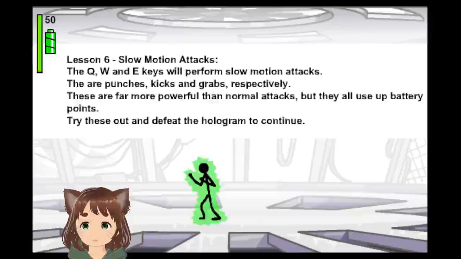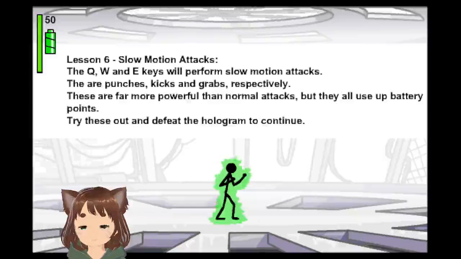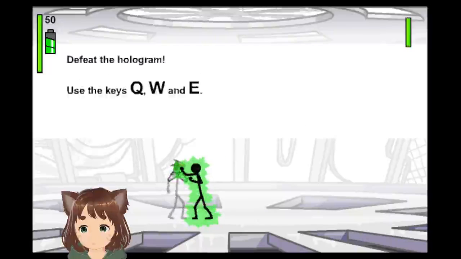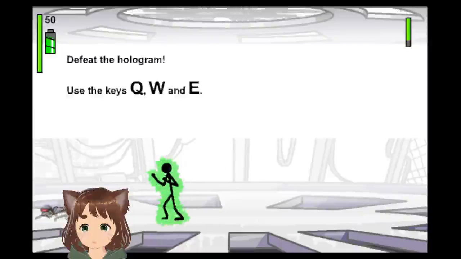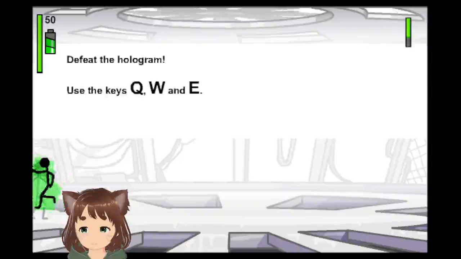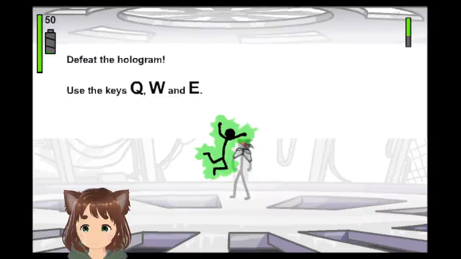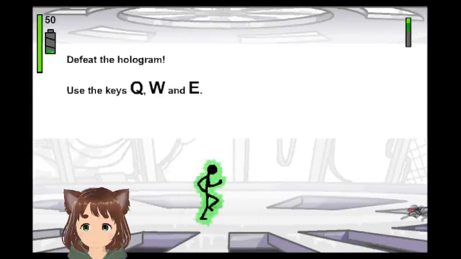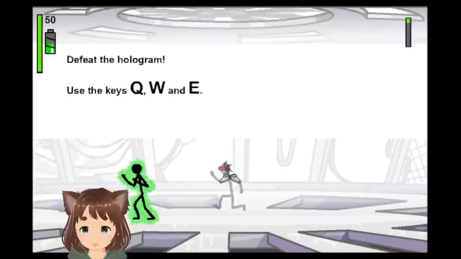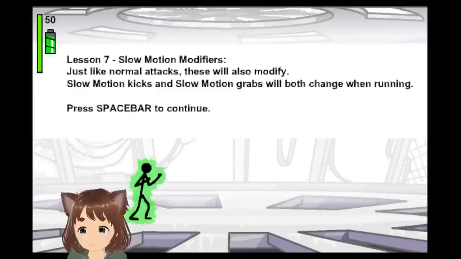Okay, so slow motion attacks. Punches, kicks, and grabs. If we're powerful, use battery points. And we're going to try them out on the holograms, so I can show you what that is like first. Slow punches, and then we're going to go to slow kicks. Okay, let's dodge out of the way a minute, and this uses up a lot of battery points. I would not use that unless it's like a finishing move. Okay, let's finish up.